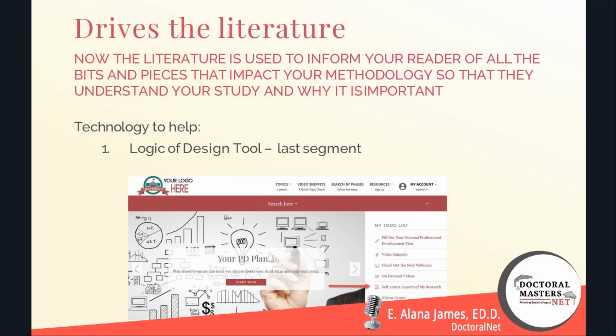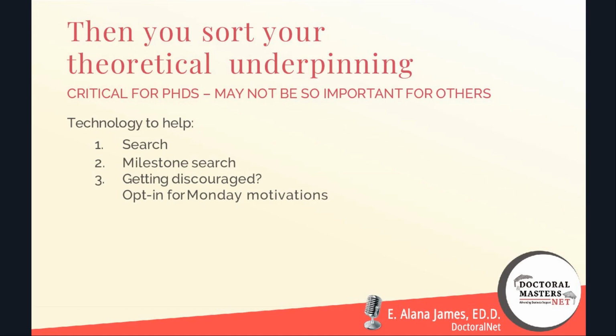So the logic of design tool is one of our very best tools. It's hidden in the same place under self-assessments. And it takes you through these first pieces. It takes you through what is your problem, what are your questions, what methodology you're going to use. And then at the very bottom, it asks you what literature you need. And you can go through the other answers you wrote, and it shows you how to pull out what your reader needs in order to understand your basic process. Okay, so those are the pieces.